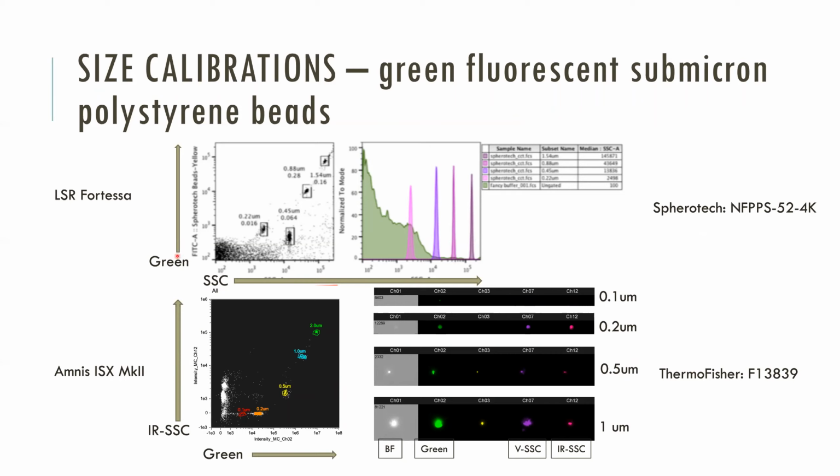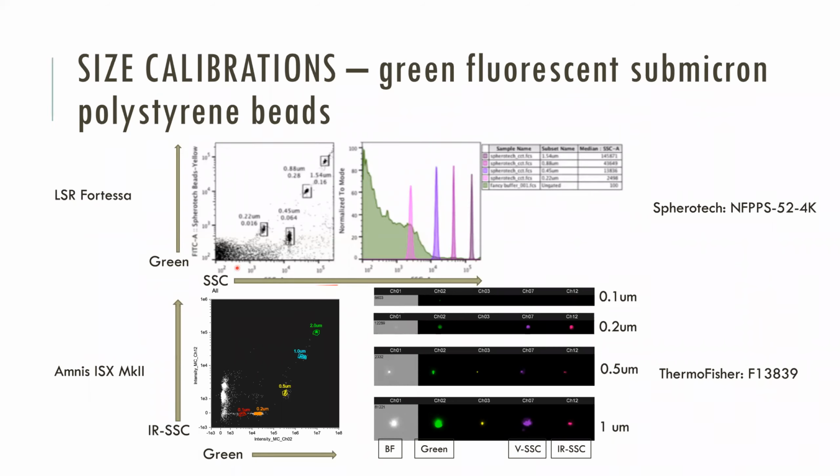In the top panel, what I'm showing you is the data off of our LSR Fortessa. Here you can see we've got the green fluorescence, the side scatter along the x-axis, and we can see the bead populations coming up in a nice tight distribution. There is about a 100 micron bead in here as well, but I couldn't find it because it's buried in the noise. When you pull these populations and put them onto a plot for side scatter, you can get a standard curve because you know the size and you're measuring the side scatter, so you can infer what a side scatter measurement means in terms of particle diameter.